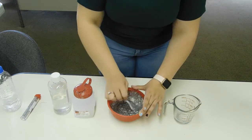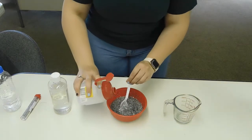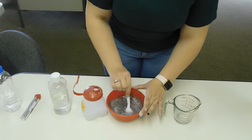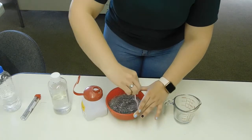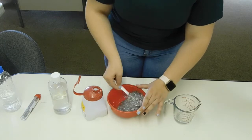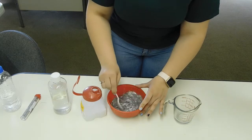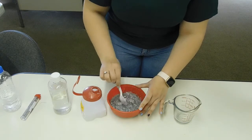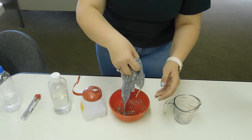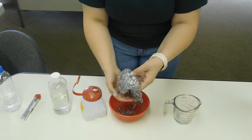So after that is all mixed up together, you can take your borax solution and add it into the water and glue, and then it'll slowly start to become slime. So now I have some slime. And then you can play with it, do whatever you'd like with it.